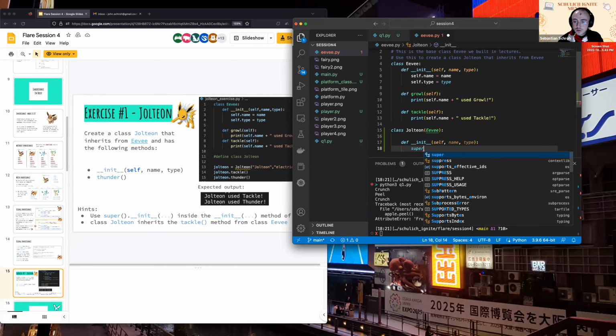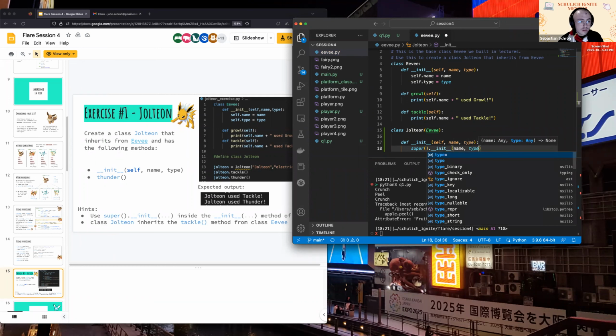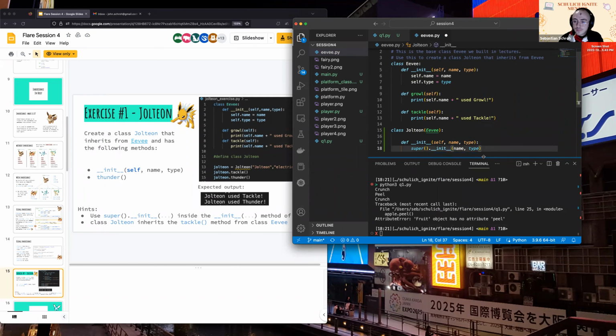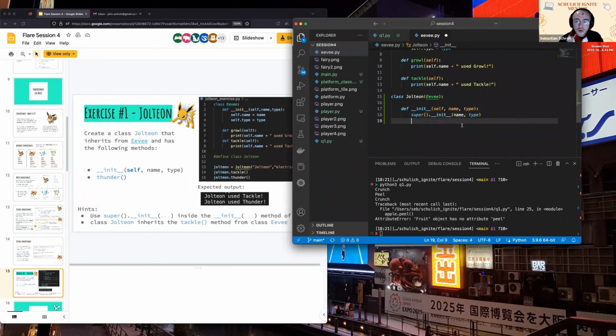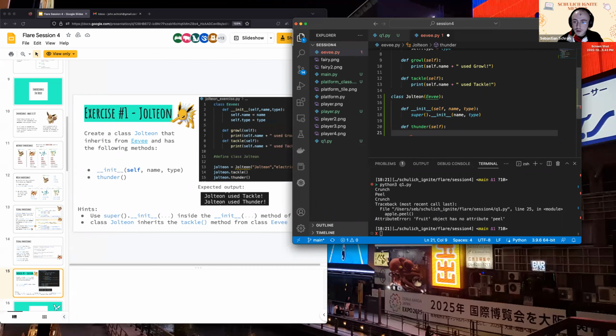We then have to call the super method, and then put in the name and the type. All right. Then we have a thunder method here, and with that, we'll print.